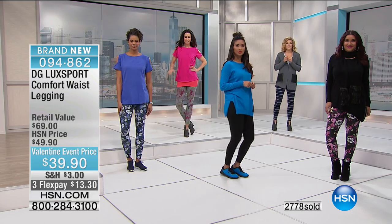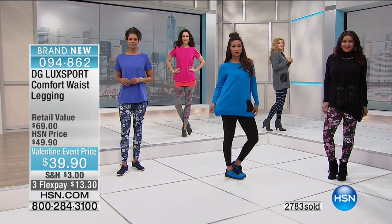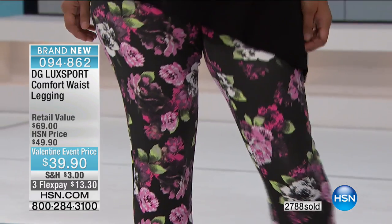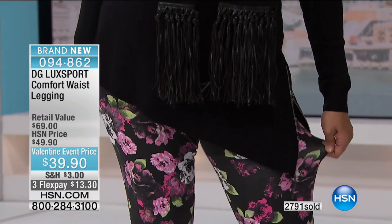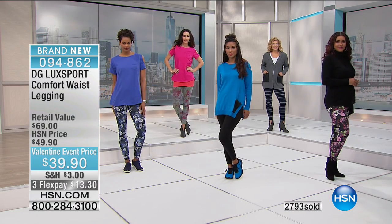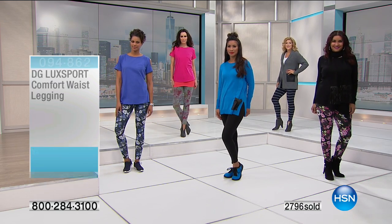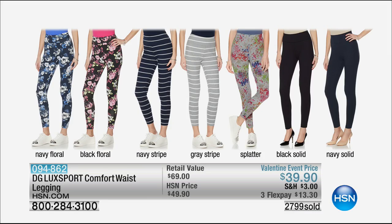$39. But when you get to the fabulous stripes and these florals, which actually have a photographic clarity and quality to them, and the paint splatter, which is so on trend. I know, they're so cute. You're talking about having really individualistic options, and I love the color items you're seeing here. You can wear the high pump to really dress them up, but have some fun with the prints, either way.